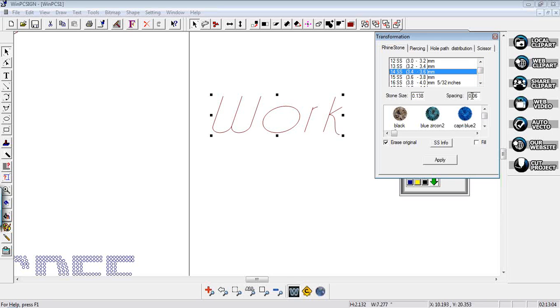Over here under your spacing, you don't type in 7. You type in 0.07. I like to work with 0.06 a lot. Sometimes I go down to 0.05. When you go down, it's less membrane of template product between your stones, so you're getting your stones tighter by going down to 0.05 or 0.04.